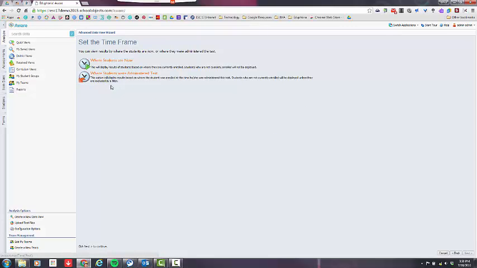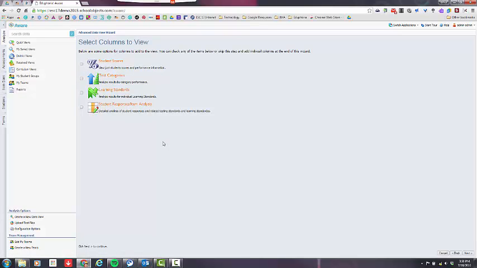Okay, this one's always important to ask yourself, who is going to be viewing this data? Is it going to be administrators, who always need to see for accountability purposes where the students were, or is it going to be teachers, whose default view is where students are now? Since we want teachers to be looking at this learning standard view, we're going to go with where students are now.